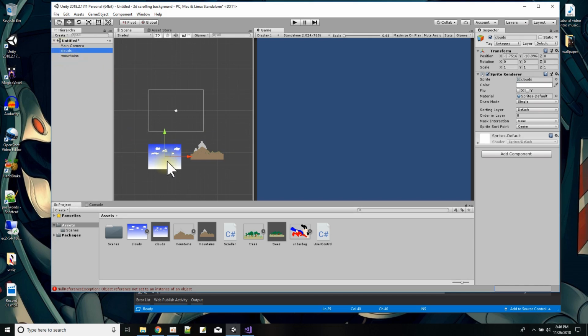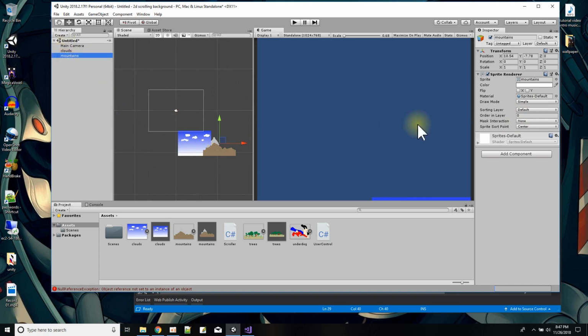So if I were to pick the cloud sprite, the order in layer is 0. The higher the order in layer, the more in front you can be sure that it will be drawn. Right now, I think it's just determining that the mountains go on top. Is it because mountains is first? No, I don't know. And I'm not in control of it. It's basically got to pick to draw one on top of the other, even if their layer is both 0, and the mountains is layer 0.